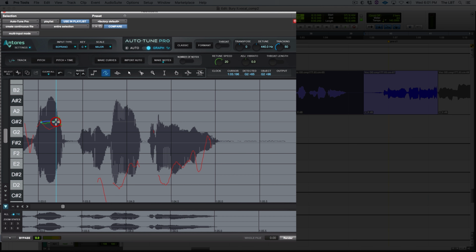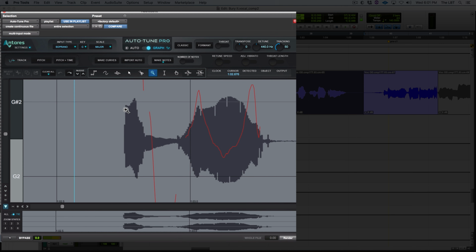Let's zoom in so I can have a little bit better look at what I'm doing. See how it just dips too much. Now I'm just going to show you a few different things. We could also make a curve and cut this here and here and here. Come on, cooperate.